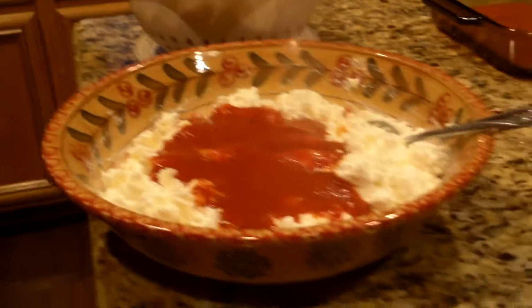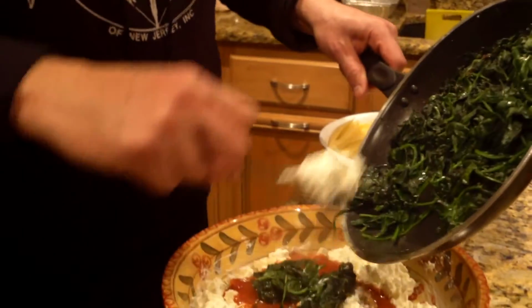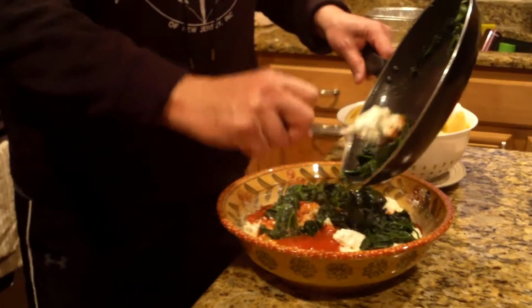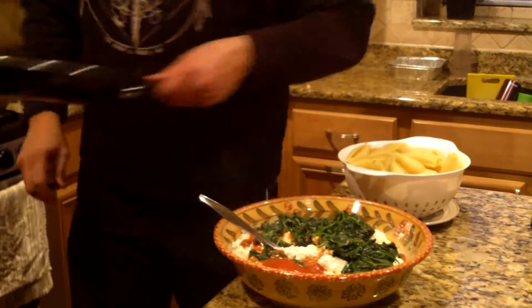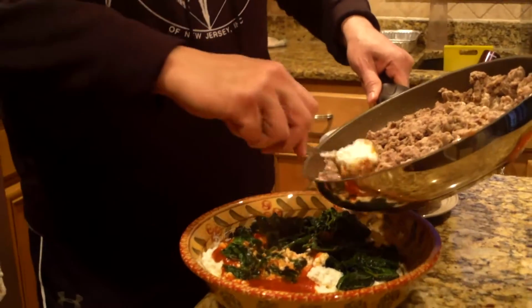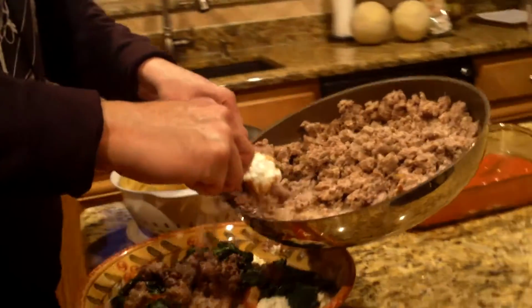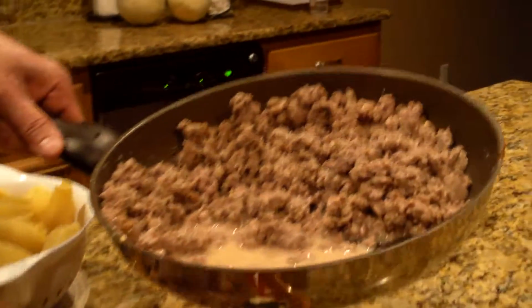I'm going to go ahead and add the spinach. And then we're going to put some of the Italian sausage, excuse me, the Italian venison sausage. Leave some of the juice in there. Just drop a bunch of this meat in there. I made more than what I probably need for this dish, but it's fine.